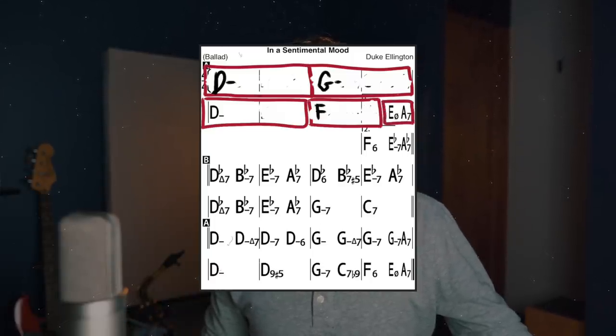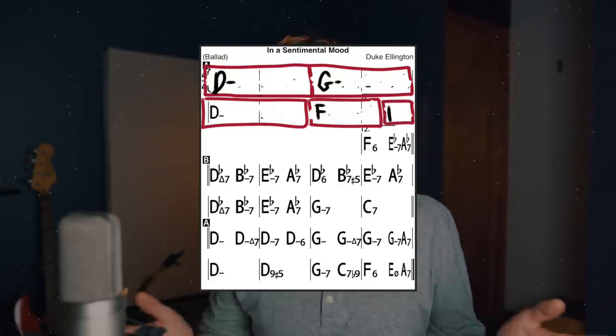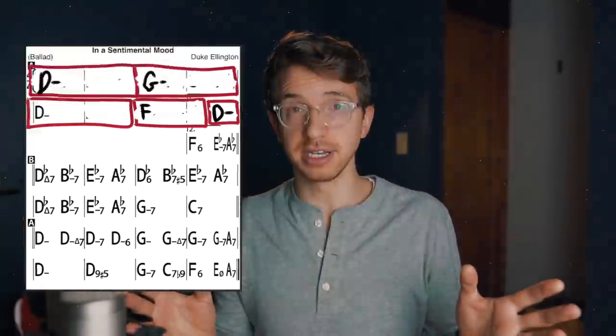Then we have a 2-5-1 back to the D minor. Again, just gonna think about D minor. Now what's really cool about this is that D minor and F major are super similar. So that narrows down the information even more. It just makes it easier to think through, especially if you're working with scales and things like that.